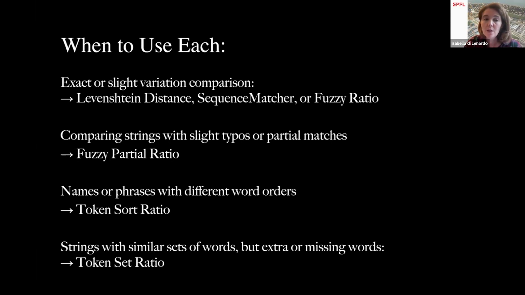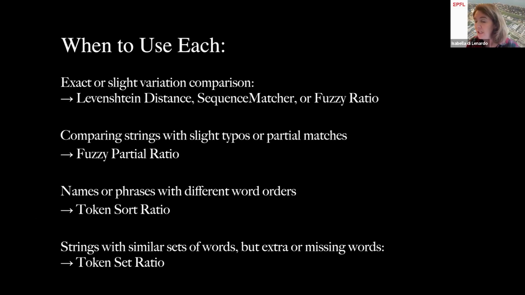So the question is when we need to use each. Again, there is no absolute truth, in the sense that it depends a lot on your project, on your data sets, but of course it depends a little bit on the type of results that you want to match. If we are talking about character by character comparison, maybe the Levenshtein distance could be more interesting.